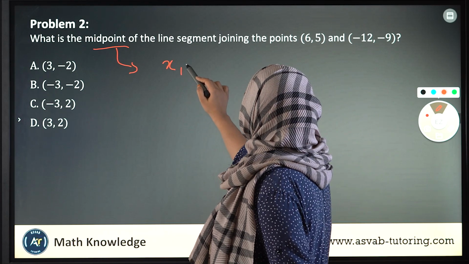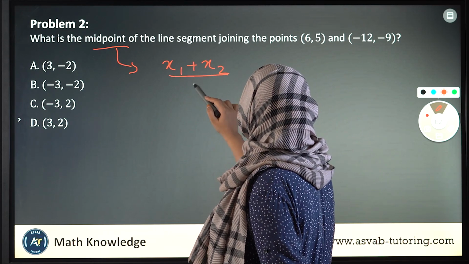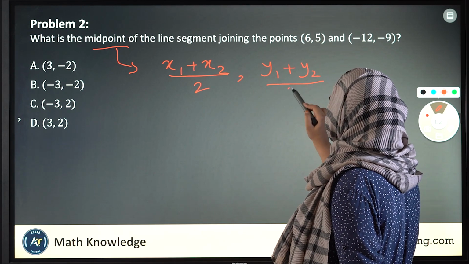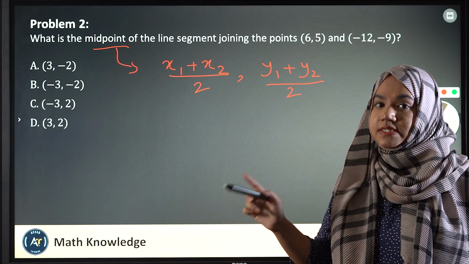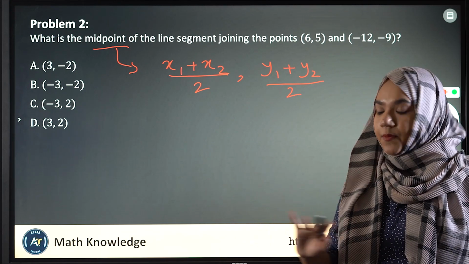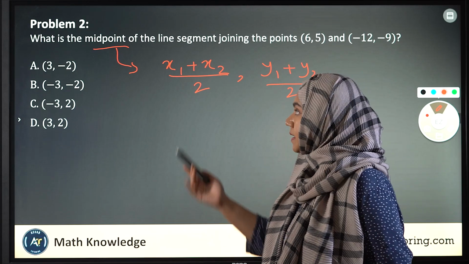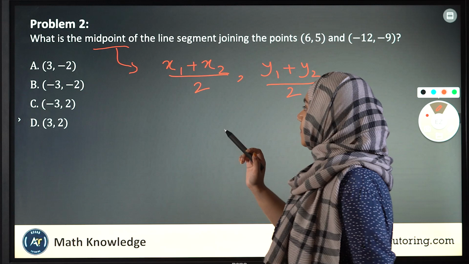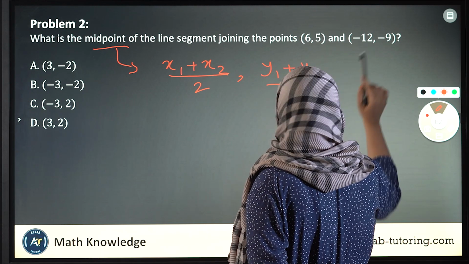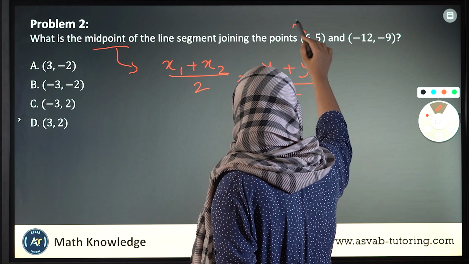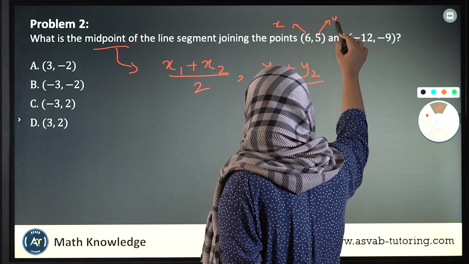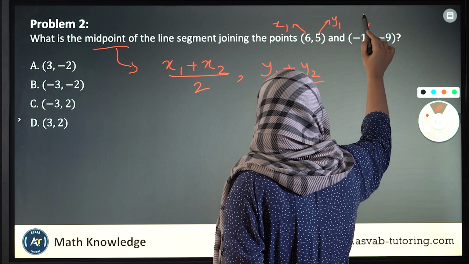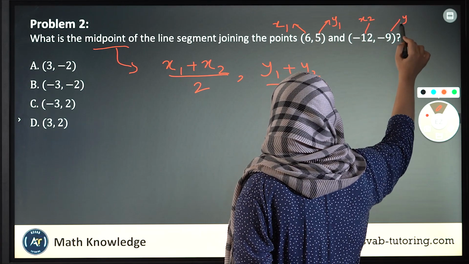The formula goes like this. x1 plus x2 divided by 2, comma, y1 plus y2 divided by 2. You can actually note all of these down with a pen and paper on any separate place that you do want to, all right? Because maybe you're getting to know all of these concepts for the first time. All right, first of all, we have 2 different coordinates here. The first coordinate is always x, and the next one is always y. But because we have 2 sets of coordinates, let's name this x1 and y1, and let's name this x2 and y2, all right?